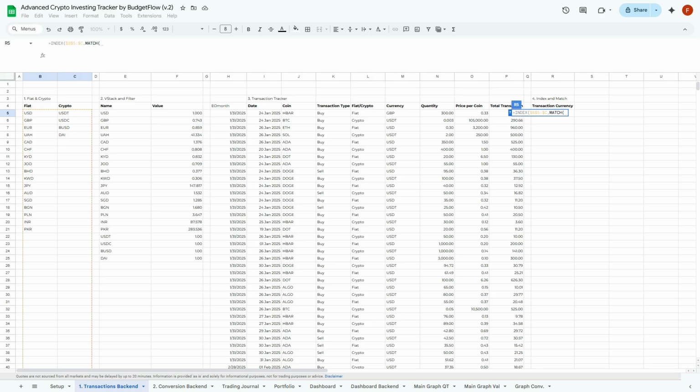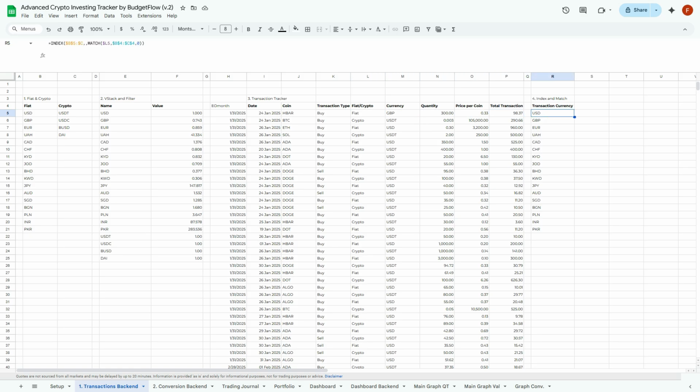And for the match, essentially what we want to do is that we want to match this part, because this is either the fiat or crypto, and this is where 1, 2, 3, I want to lock my column, just my column, as you can see, so I'm not doing the reference to the row. I will match with this part between the fiat and crypto, exact match, press 0, and hopefully this will now list perfect.